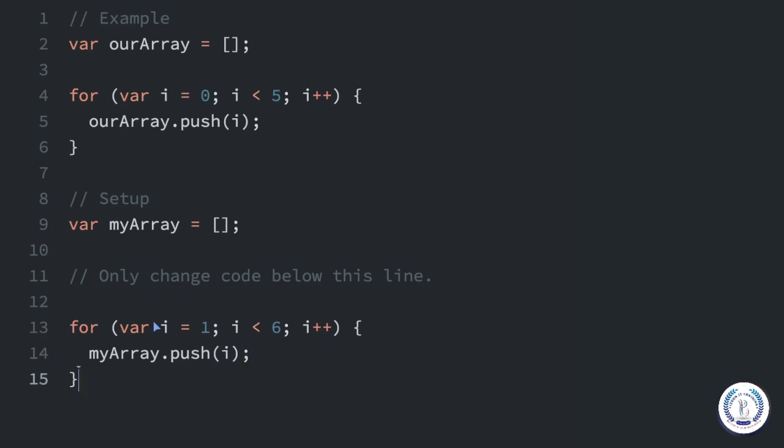So the final thing we will do is test this. I will do console.log and put myArray inside here. And I'll just load this and see what we see in the console. 1, 2, 3, 4, 5. It worked. We iterated 5 different times, and each time we pushed a new digit onto the array, and at the end of each iteration, we incremented i, so it pushed a larger number onto the array.